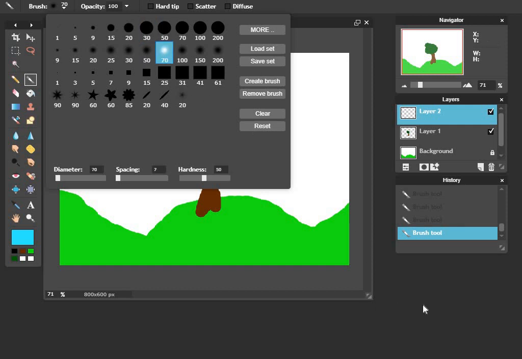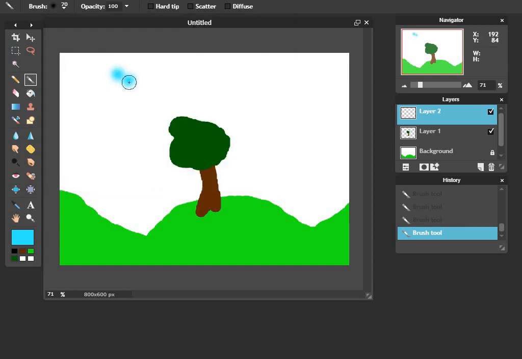Try this one. And I'm going to click in some clouds here on my next layer. Okay, I'm oversimplifying this. You may want to take a little more time to do your work. I'm just adding some. So there's my 3 layers.